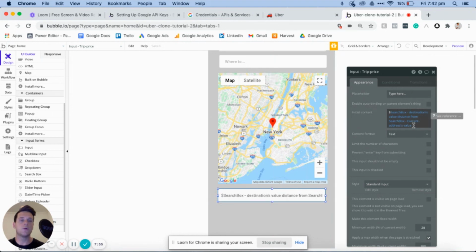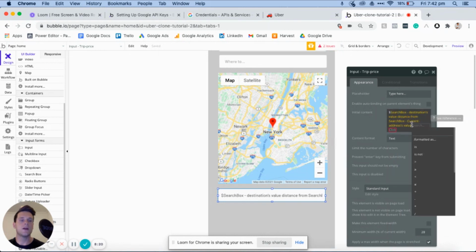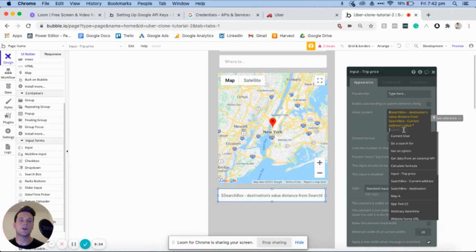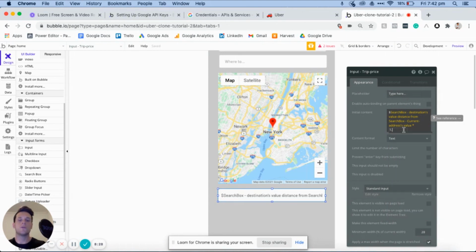And what we want to do is to register a dollar amount for those distance. And this is where you can start to create formulas within Bubble. So from here, I can add in formulas like a multiplication, and I can say that for every kilometer that this Uber trip travels, I want to charge 1.5 times the rate of the kilometers. So if a user goes 1 kilometer, we'll charge them $1.50.